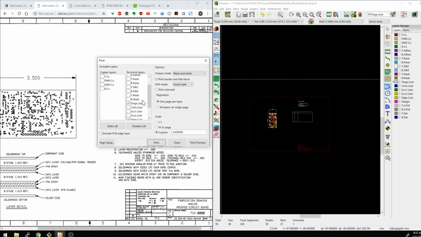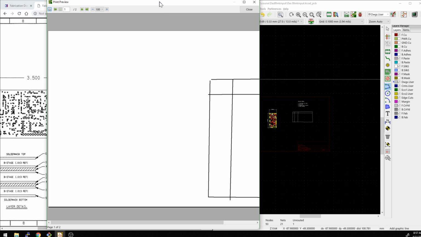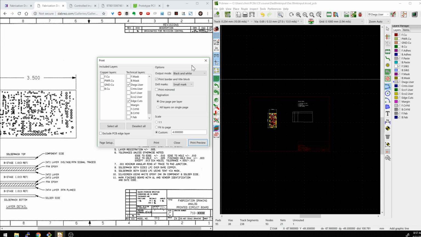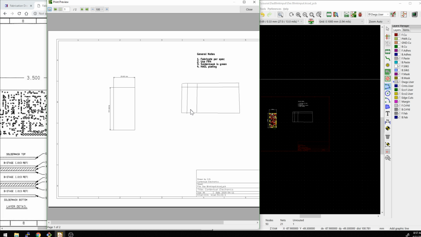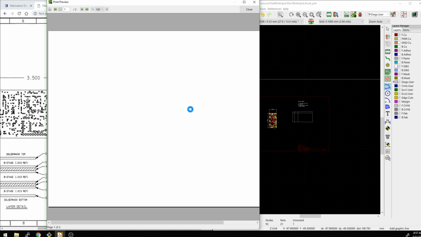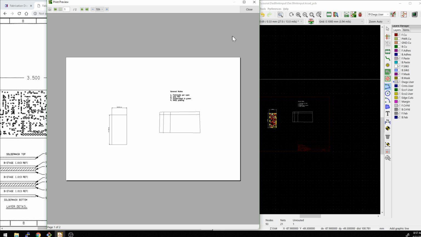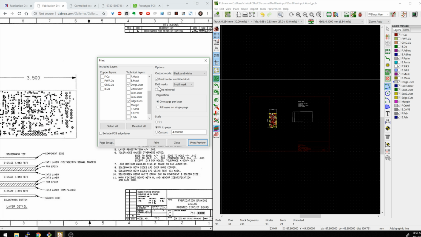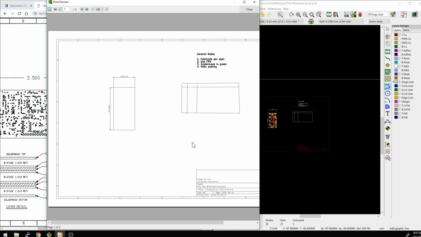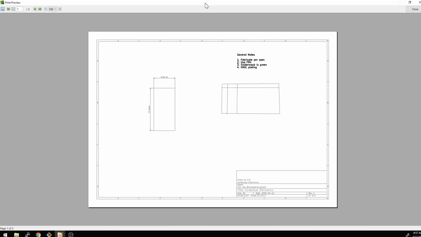So print the board level. Got our different layers here. And let's go to print preview. Aha. For some reason, it's on the custom, we'll say fit to page, print preview. It looks like, did I turn off the print preview? There we go, okay. Yeah, and so this is what we want here. So basically, this would be what I would then send to the fab house.